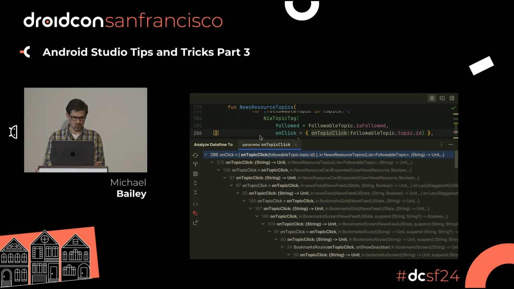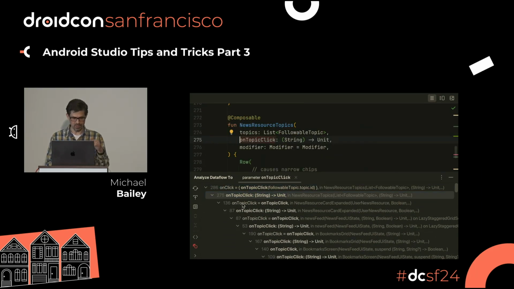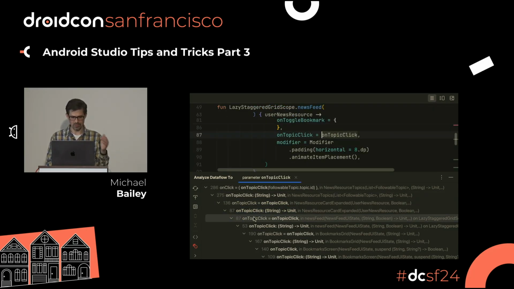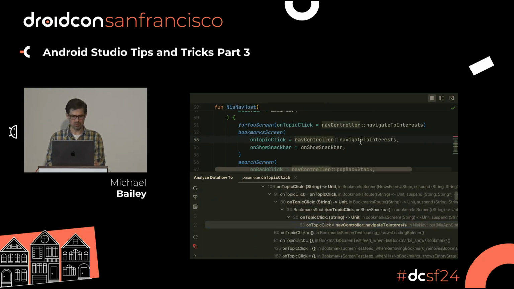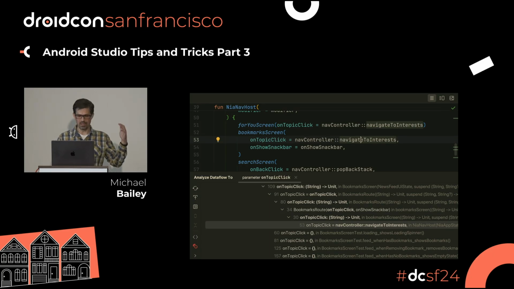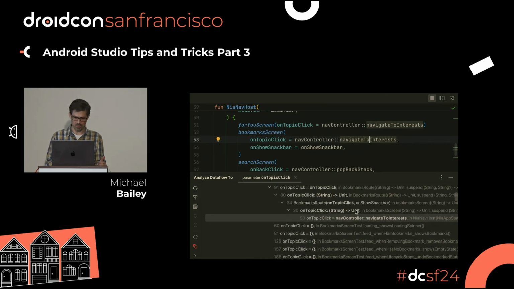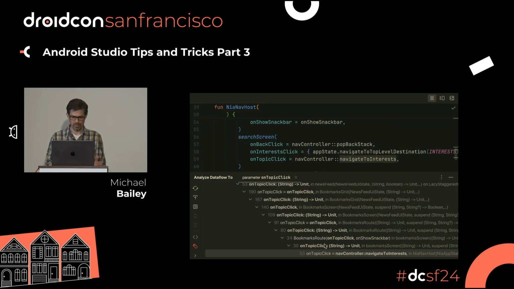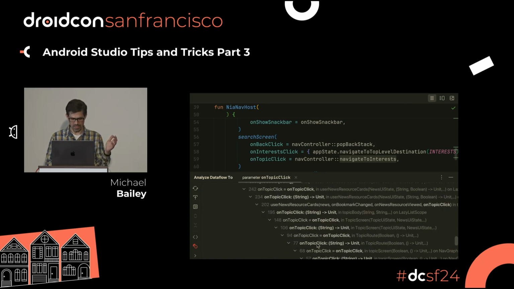So I can trace and see every step if I want to see along the way how it eventually got here. I can look there, and it gets passed as a parameter, which then gets called from here, which then was passed as a parameter here, which this then gets called there. But if you go all the way down to the end, I can see that this was passed in at the very top level as navigate to interests. I can see it's passed in both here, but you can also, if I scroll down, I can see the other route to this call up here and where that got passed through, and I can see the full route where this got passed through down through all the layers. And you can see all the different times it's passed in from tests.